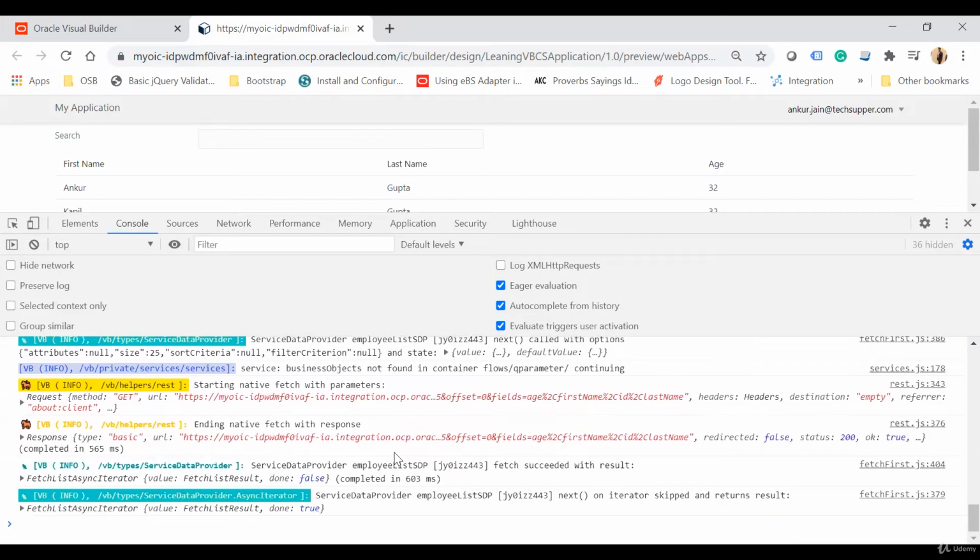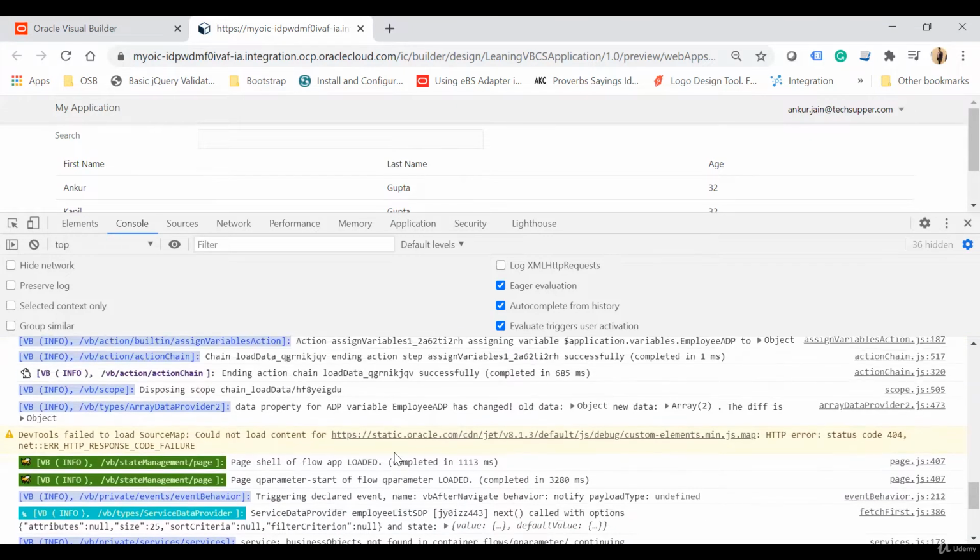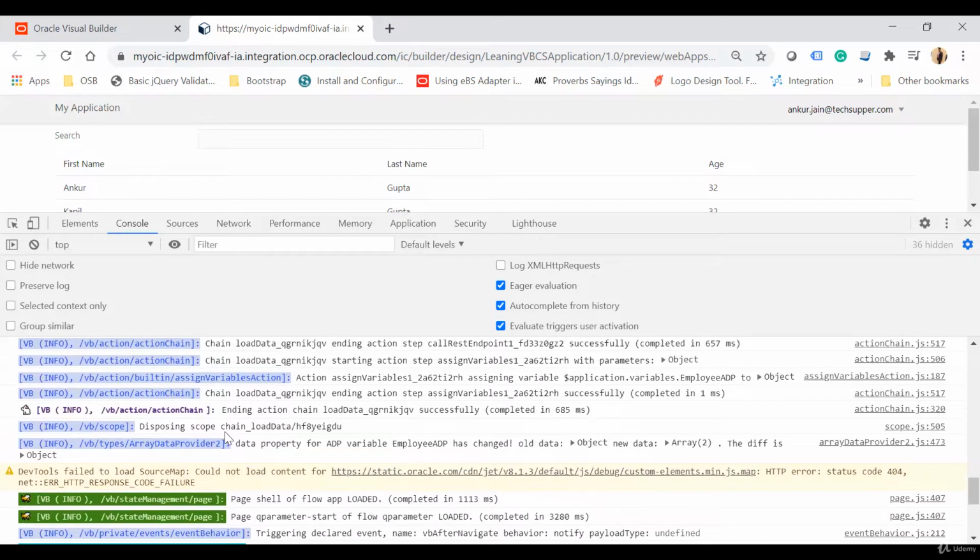So you can see each and everything step by step. Here you can see we called our load data action chain, and here you see chain load data. You can see ending action chain load data successfully.